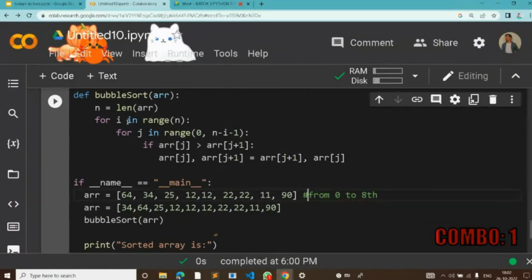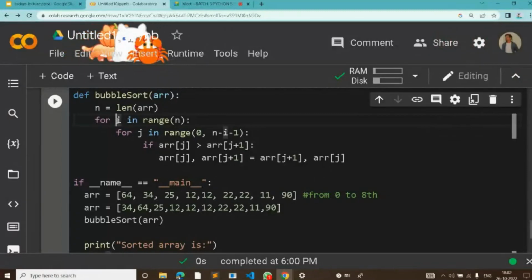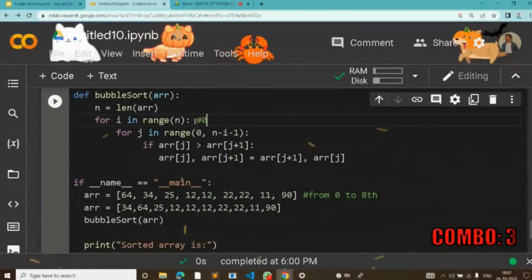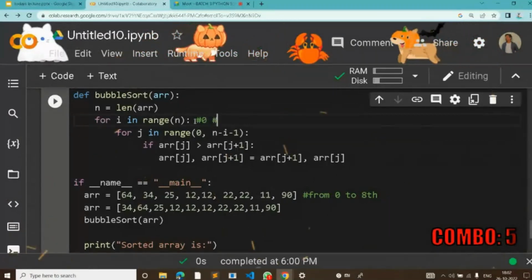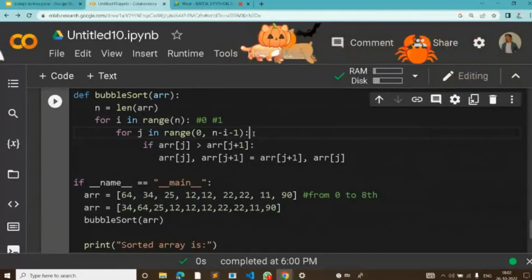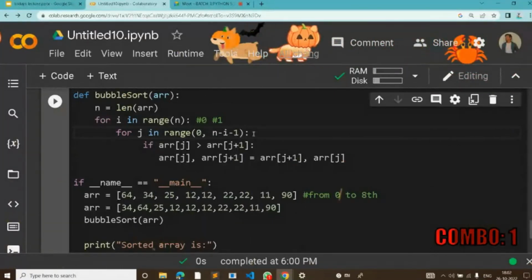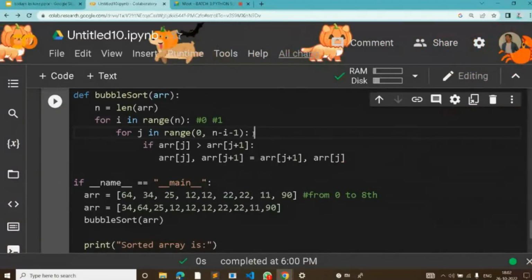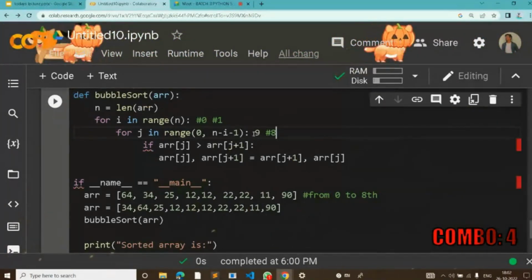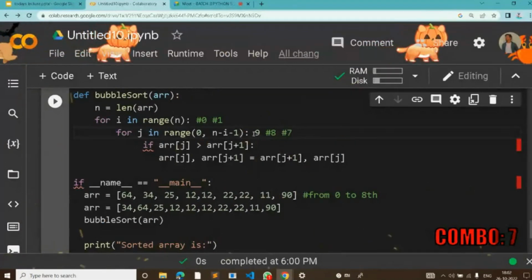After that, my i value is incremented. In the first iteration, my i value is 0. In the second iteration, it is 1. But my j value runs in the first iteration for 9 values, in the second iteration for 8, and in the third iteration for 7.